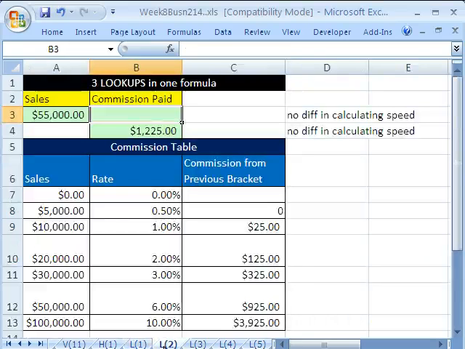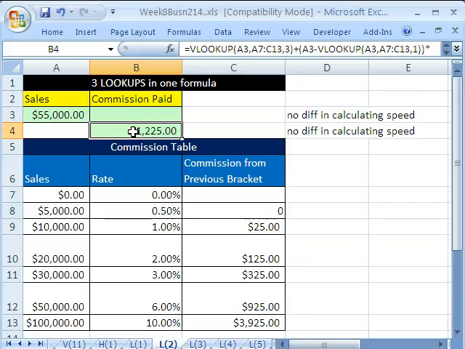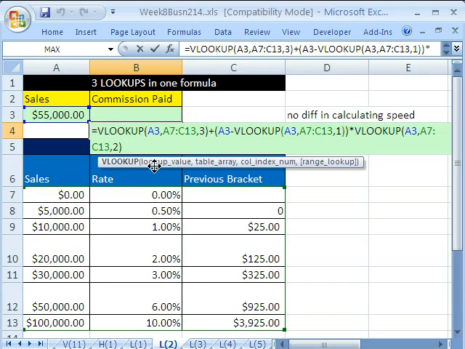Let's go look at another example here. A couple of videos ago, when we did VLOOKUP, we did commissions. I also have another video on YouTube on a tax table and how you use multiple VLOOKUPs to make a tax calculation. Here we did it to do a commissions payment based on some sales.